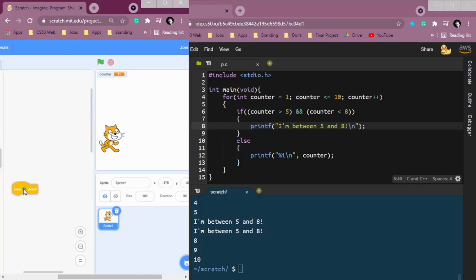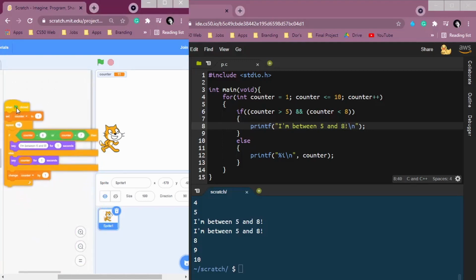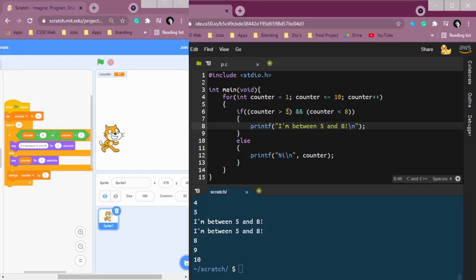Now we're going to do basically the same, okay? But now using the OR. We're going to keep having a different message for number 6 and 7, but now we're going to use the OR in here. So we have if counter is equal to 6 or counter is equal to 7, we're going to print this. How can we do this in here? So basically we're going to say counter equals 6, right? And counter equals 7.